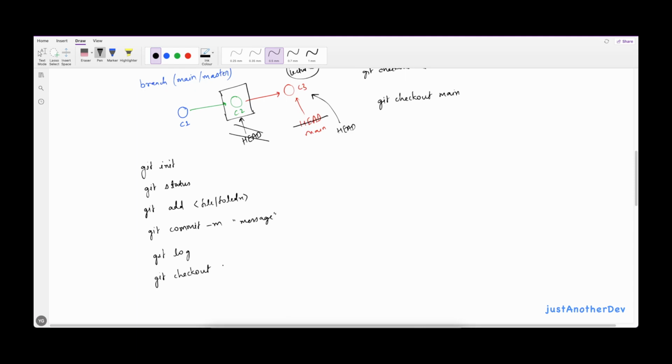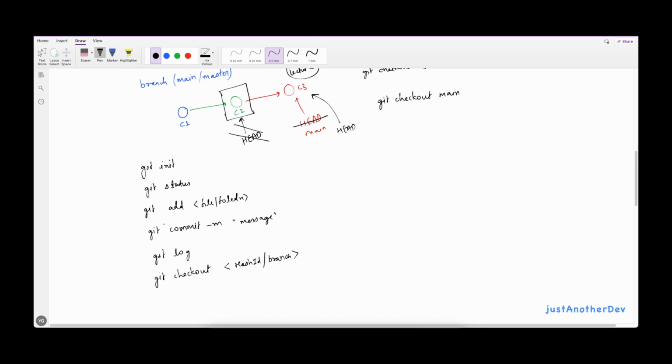As I said, checkout is a command that can take many arguments. You can use it for many different things. We were providing it a hash ID to go to the past commits that we have created. Also we use the branch name, to go to the latest commit in that particular branch.